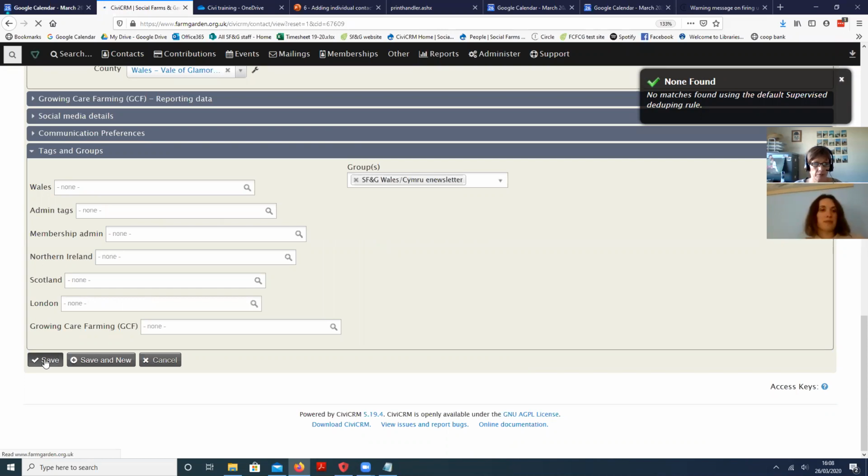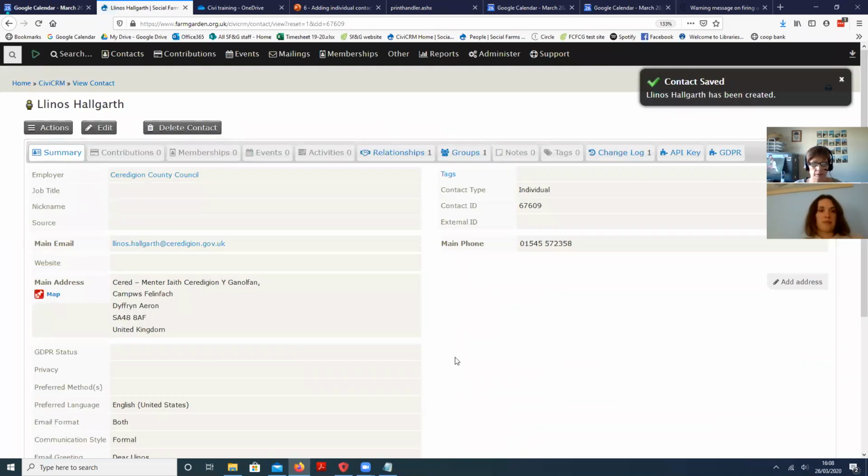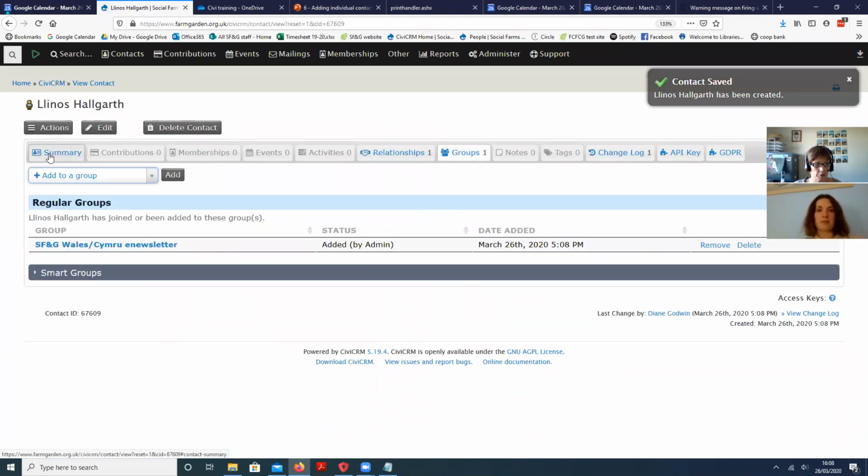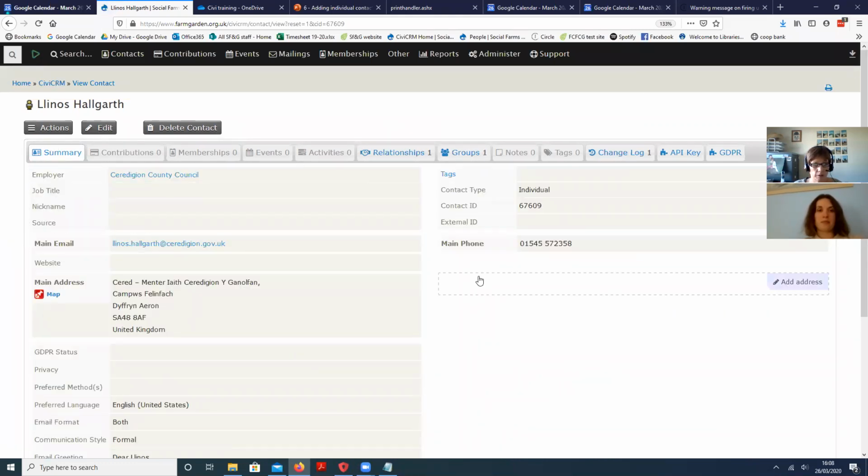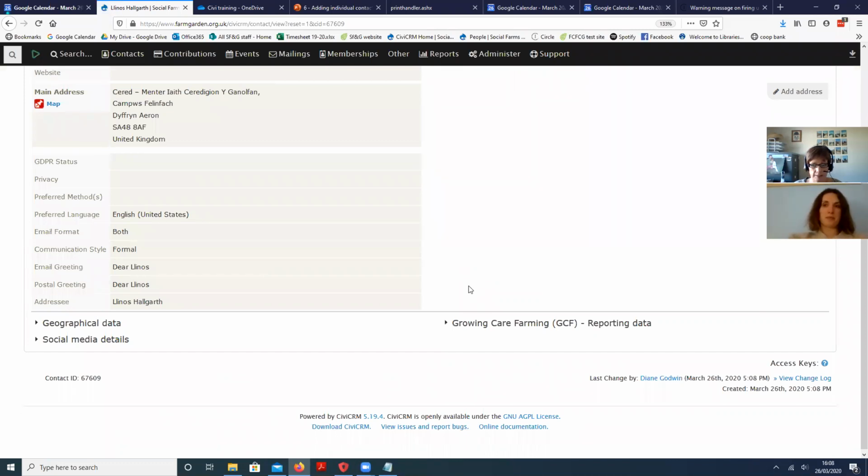So I've clicked save, and there she is. So this is a relationship that we created to the council. There she is in the newsletter group, and all the other information that you've input is there.